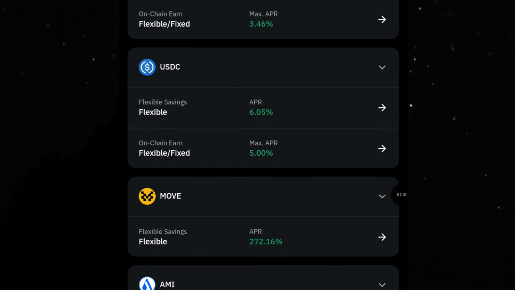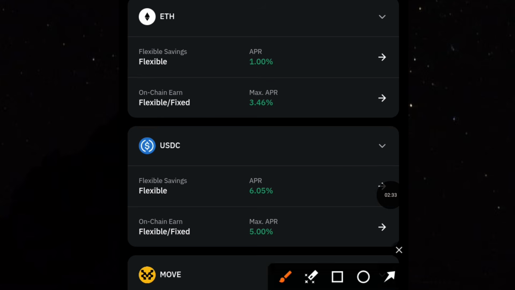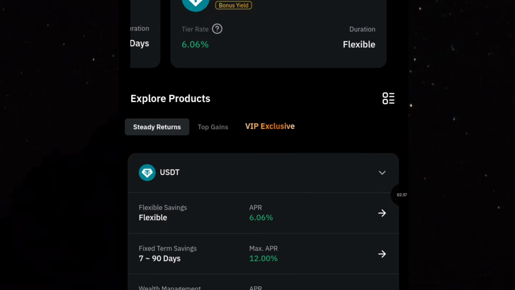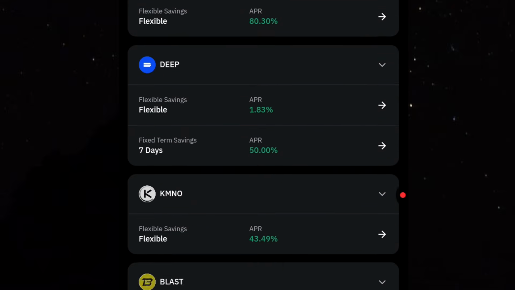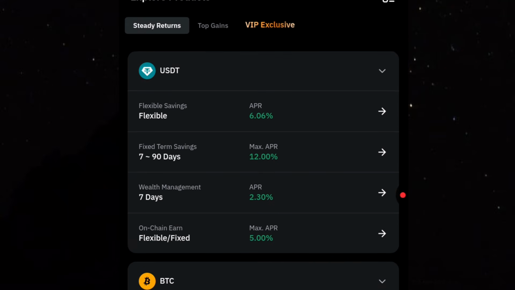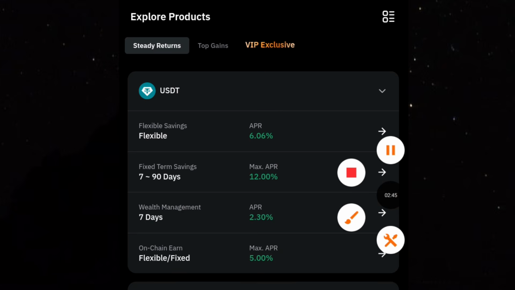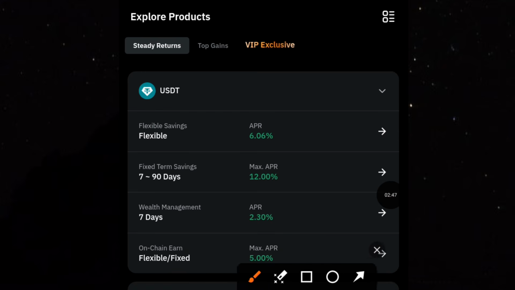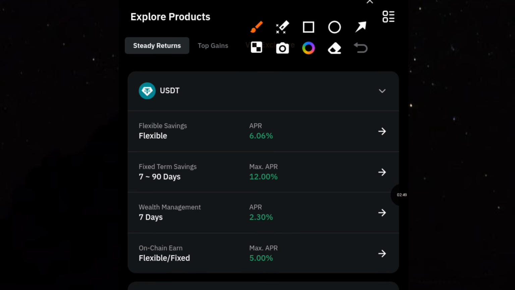But here, one of the safest assets is USDC and of course USDT and other stable coins you can find when you scroll down. Let's get straight to USDT, which is the one I like because it doesn't reduce sharply or increase sharply, so you can stay with your assets for a very long time.